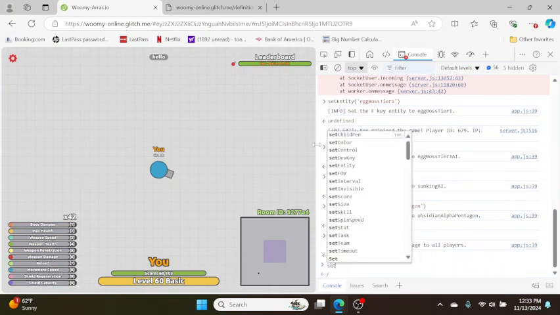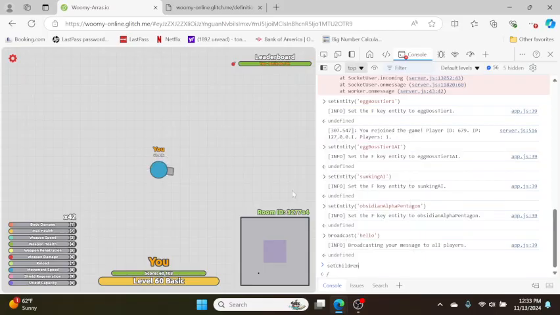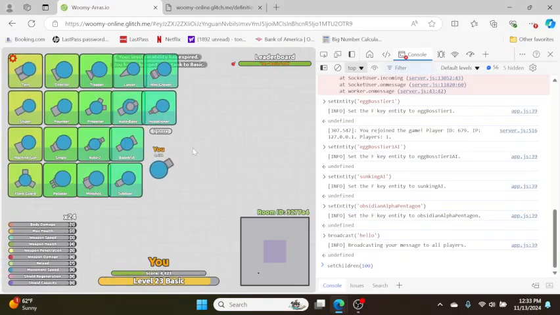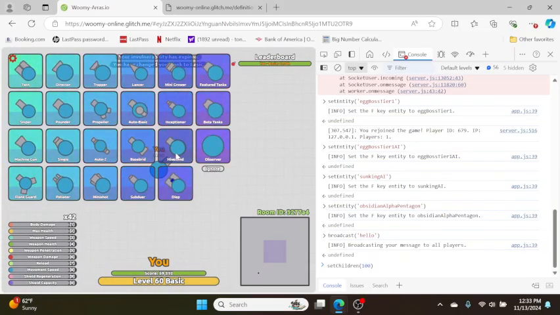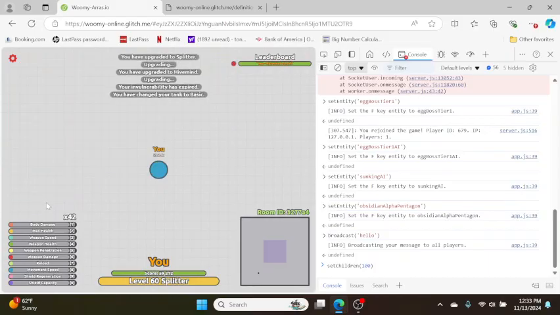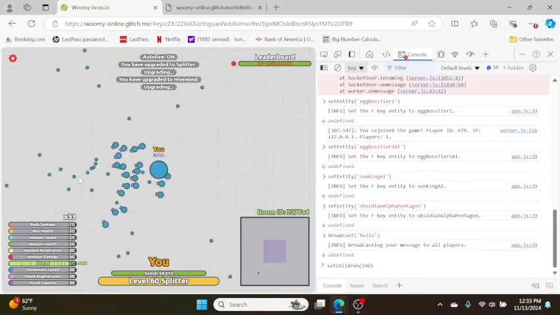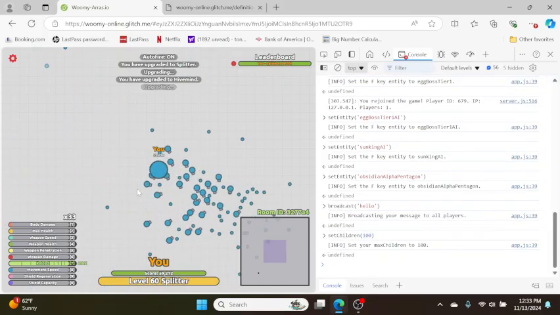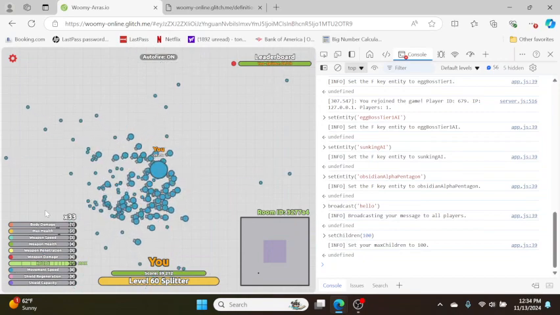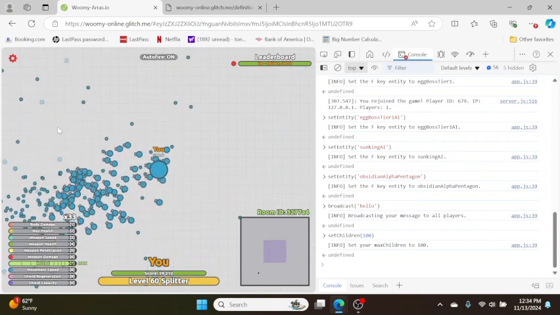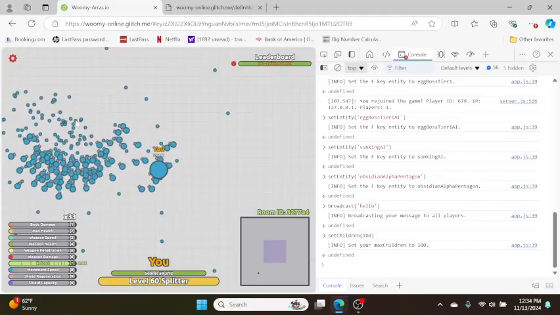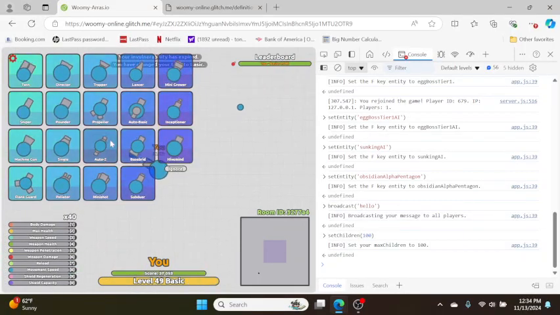Then there's a stream of set commands. Set children will let you choose how many drones you can have at most. This only works if you use it when you're already the tank you're using. If you upgrade after setting it, it will just reset, so you don't want to do that. With this, the splitter has about 20 drones it can use. But if I use set children to 100, it can have a lot more than 20. So that's pretty simple and pretty powerful.